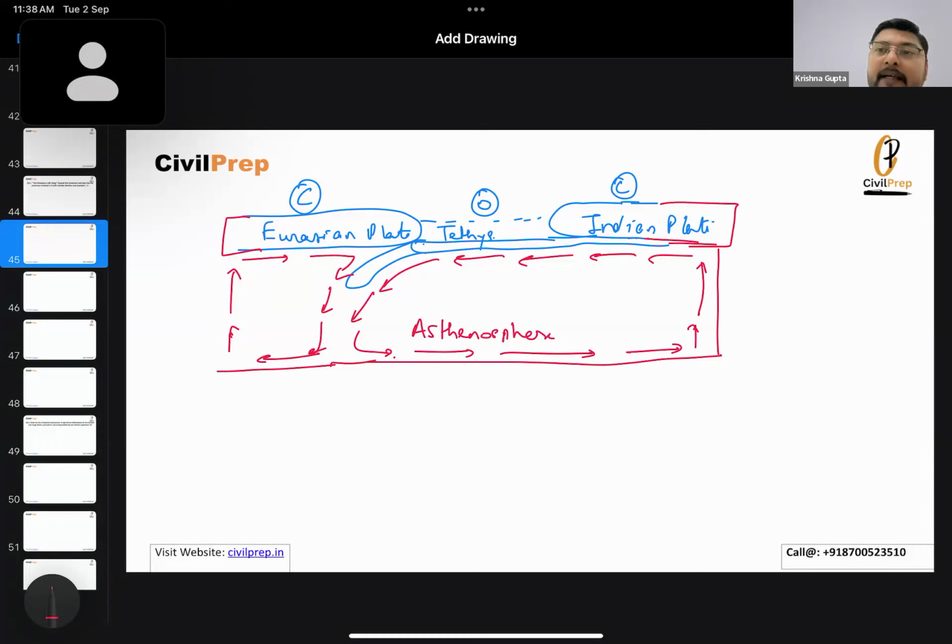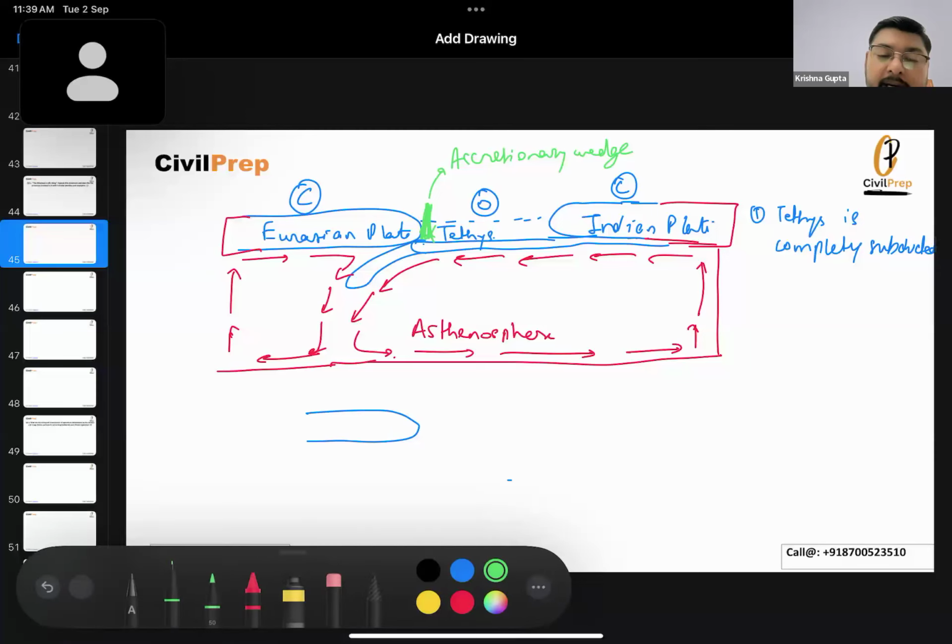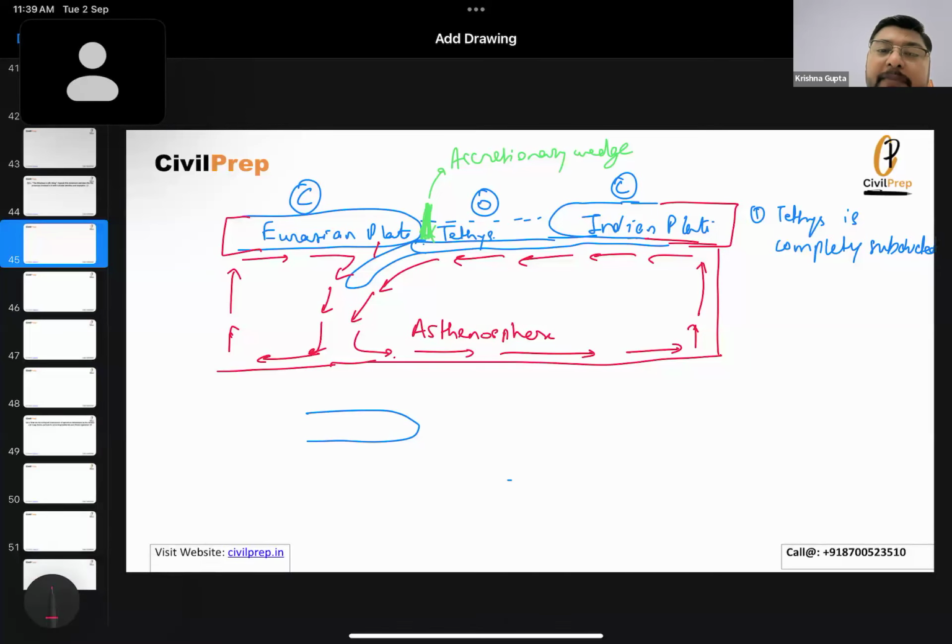Now, under this part, we need to analyze what is actually happening in contemporary time. At one point of time, number one, the Tethys is completely subducted. There is also formation of an accretionary wedge because of the deposition of sediments. So this is the accretionary wedge. And at the other point, we will see that there is magma which is uprising here, and because of this magma, the volcanic mountain is formed, which is currently a part of Karakoram. Sorry, not Tethys Himalayas, Trans Himalayas.